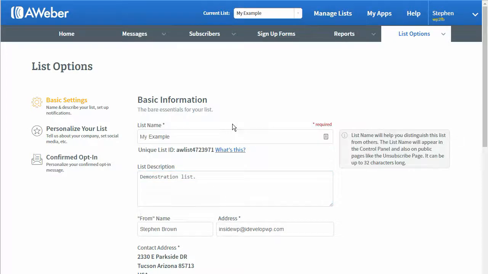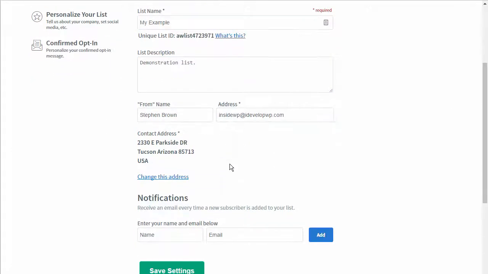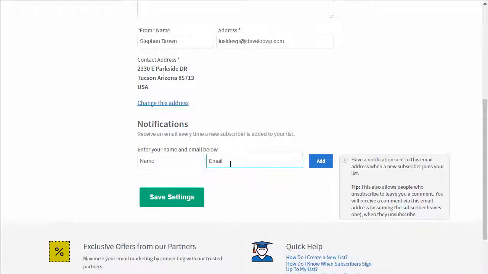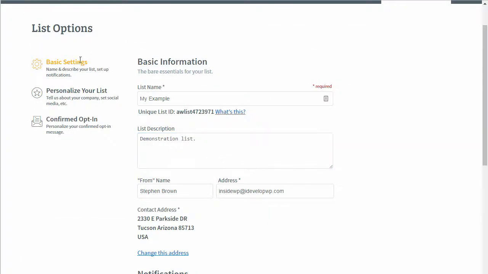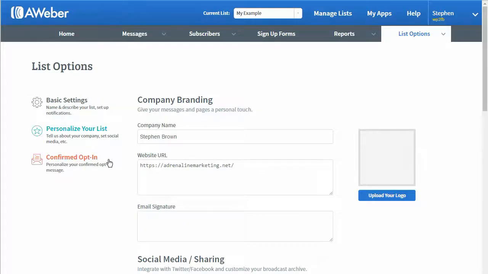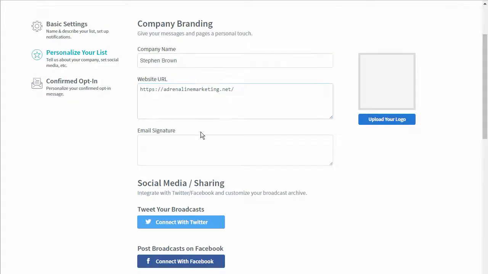Now, in this instance, I'm not going to change anything up here. This is not the part we're looking at in the basic settings. You do have the ability within this if you want, but I'm not going to do that in this instance. But you can add an email signature and everything for personalizing it.